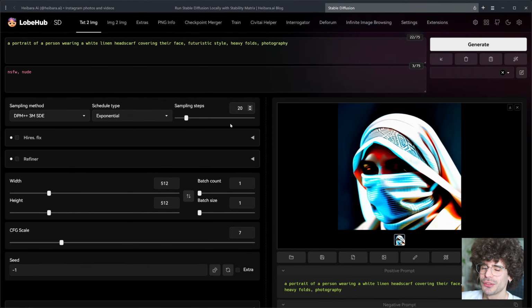The next most interesting thing is the sample steps. Generally speaking, Stable Diffusion works in this method where we go from random Gaussian noise, as I explained earlier, and step by step go to the final image. The steps declare how many steps we take, how often we take noise away from the image in order to get to our output image.